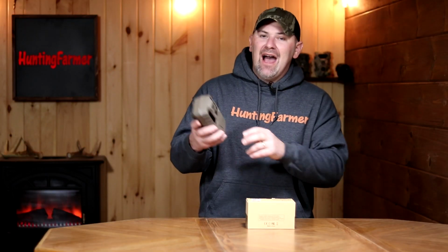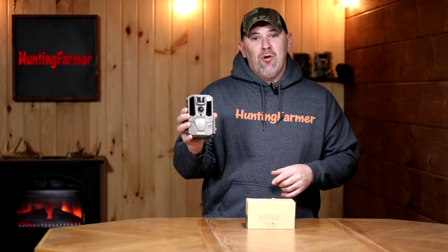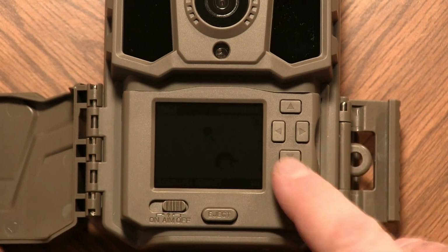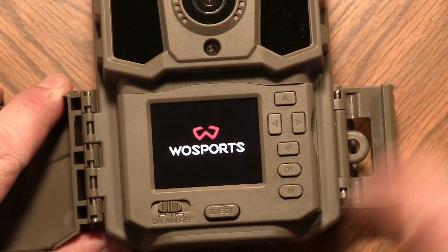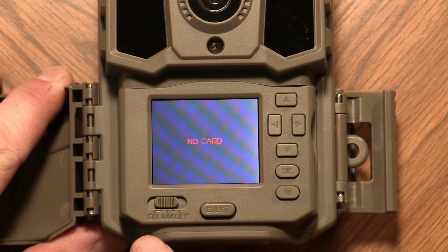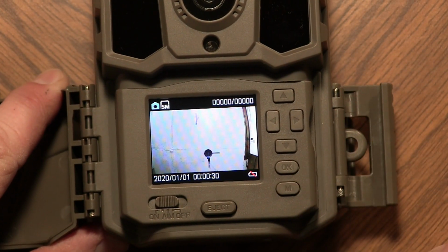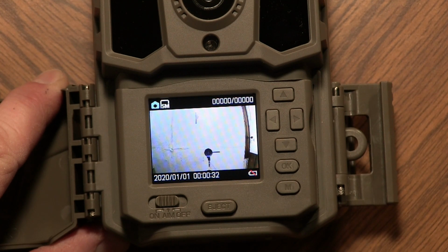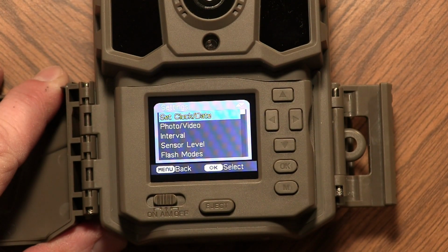So next I'll be putting batteries into this trail camera, and I'll walk you through some of the menu settings that this trail camera offers. So this camera takes 8 AA batteries. I put in lithium ion batteries. We're going to click the 3-position switch into the center where it says aim. That's going to allow us to access the menu. If we push the M button right here, that should take us right into our menu.